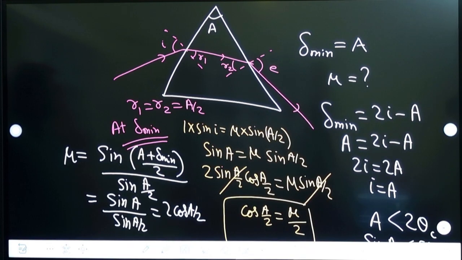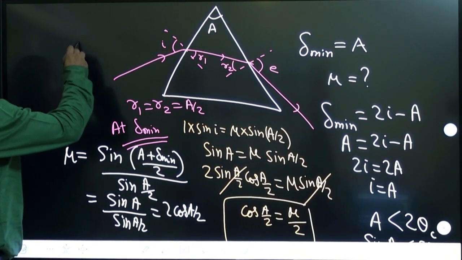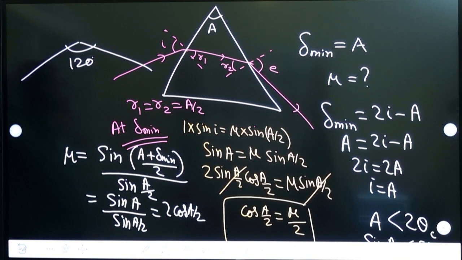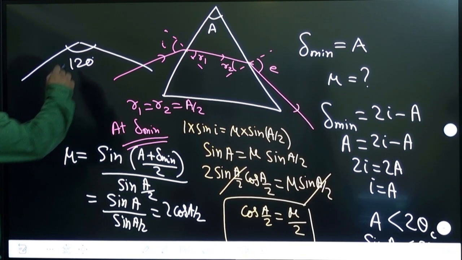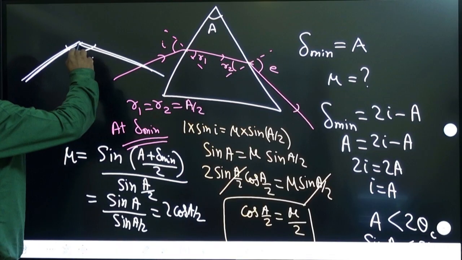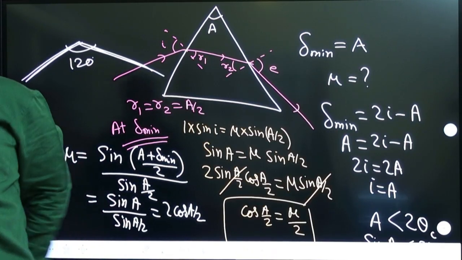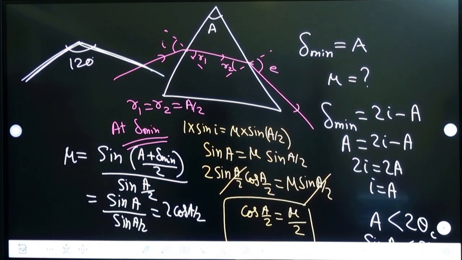Why not? Why not the prism can be like this? This is making 120 degrees. No, here also reflection will happen. Prism can have larger angles also. Something else will be there. Maybe the question is not complete. They must give conditions, then only we can calculate. We cannot say that angle. There are prisms which have more angles also.